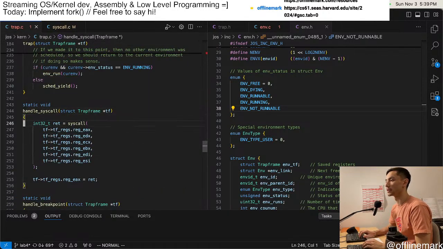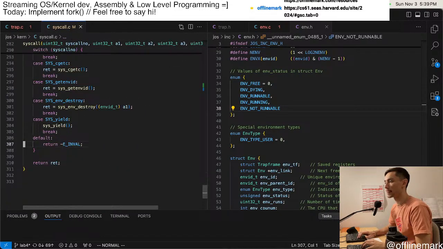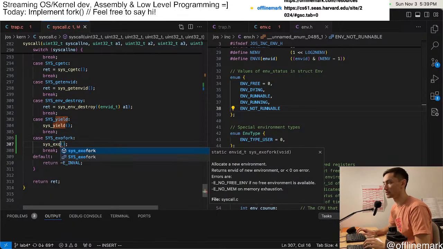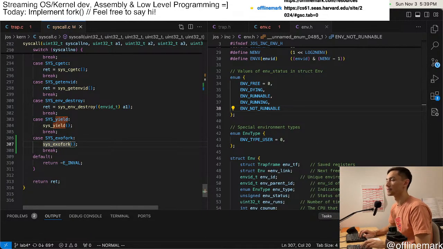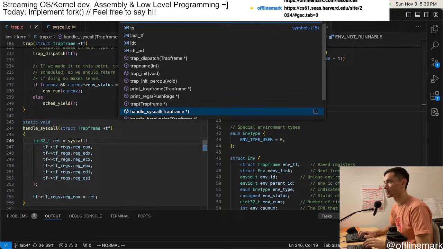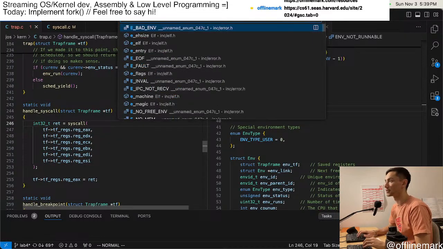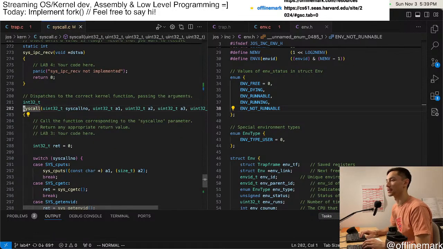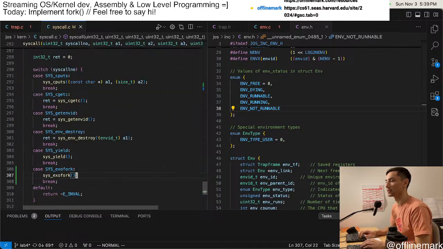Let's go and add exo fork, sys exo fork. Exo fork. It's void and returns a. Okay. It's void.